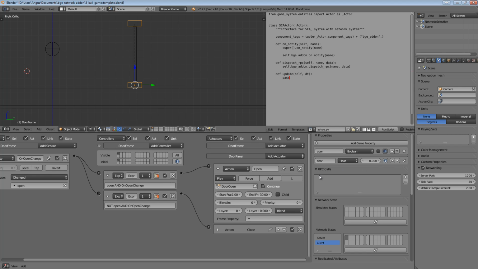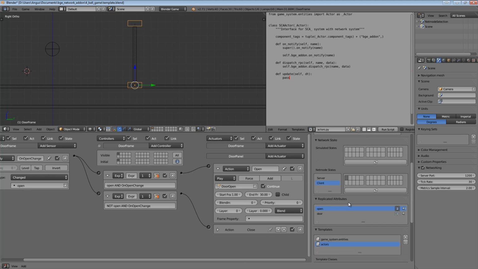But where does this happen, rather? Well, the door frame is running this logic on state 1, which is the initial state, and because it's a network object, that must correspond to a network state. And you'll see here that the client net mode state for 1 is what's being run here. So this is only running on the client. So how is this running on the client then? Because the property needs to be changed for all clients. And so where is it getting that property from?